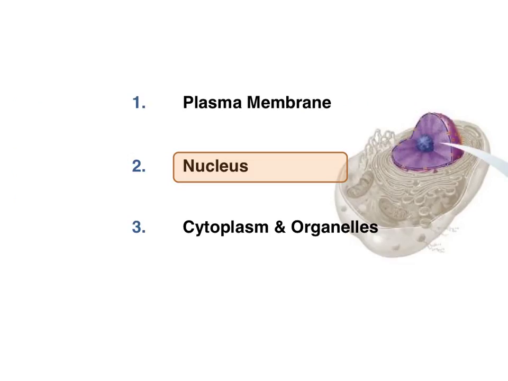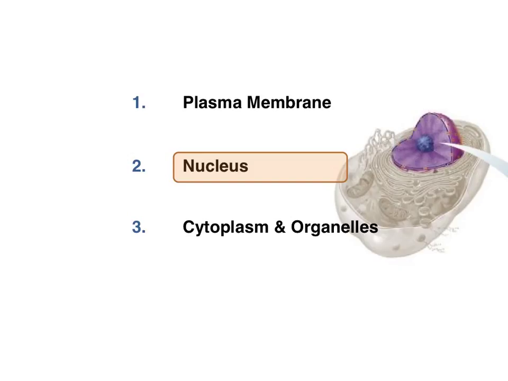Okay, now I'm going to talk about the nucleus. And the nucleus is a highly specialized organelle. It's where the vast majority of the DNA in a cell is located. It's the DNA in your nucleus that comes half from your mom and half from your dad. But the nucleus isn't just a passive house for DNA. The nucleus also actively participates in DNA regulation.